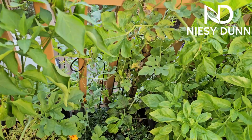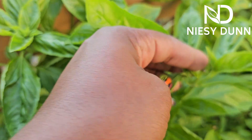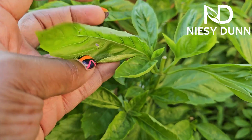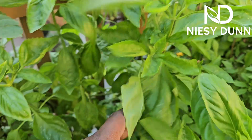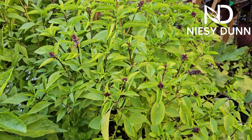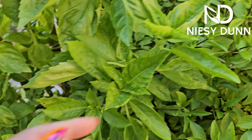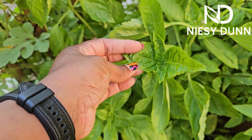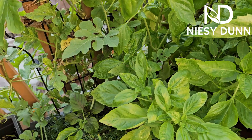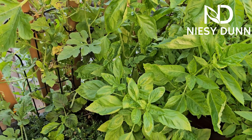Another tip: prune your plants. This is an Italian basil and here you can see where I last pruned it — it thrives when you prune it and it's going to continue to throw off bigger leaves and keep growing. This one over here I stopped pruning, and once it starts to flower like that, it changes the flavor of your basil. So if you're going to eat it, keep pruning it back like I've done with the Italian basil so you can eat it sooner rather than later. Don't be afraid to prune your plants — they need it, just like we sometimes need a little correction.